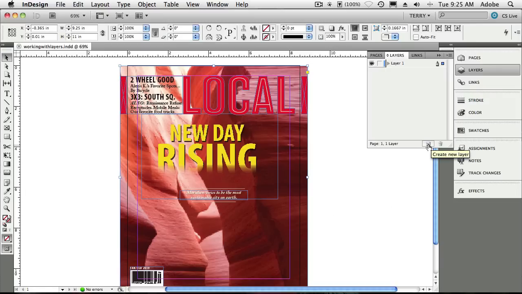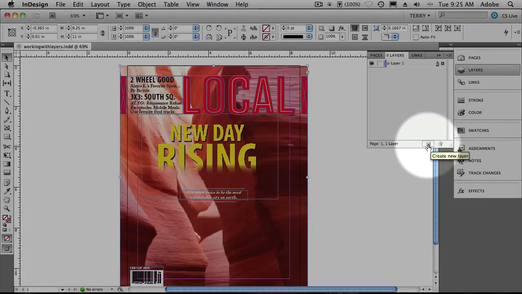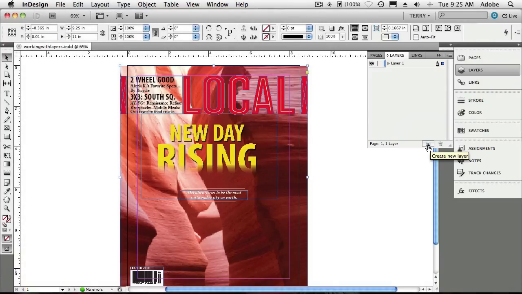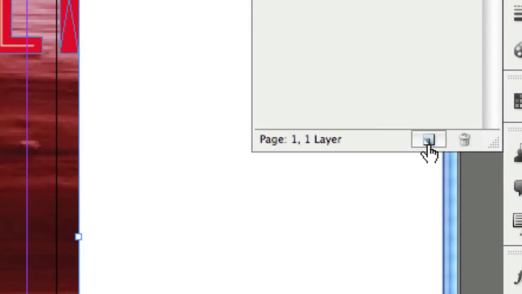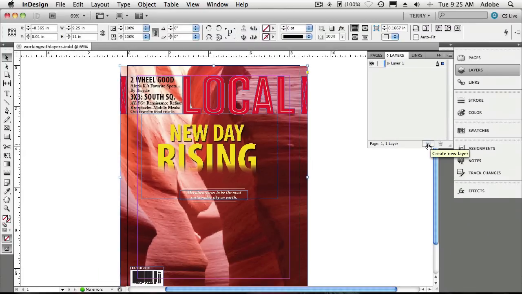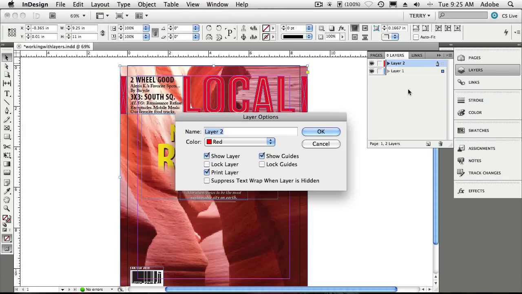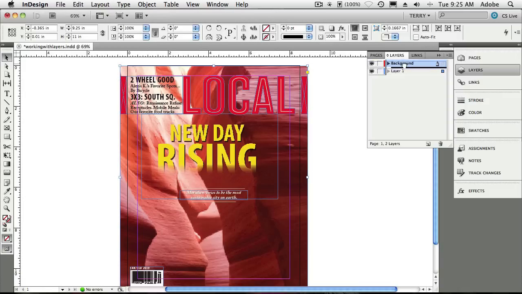Well, I can come down here to the Create New Layer button, a little pad of paper that we're so familiar with in just about every panel we have. That little pad of paper is the ability to create a new layer. When you create a new layer, by default it's always going to put that layer on top of the layer you were on, and most likely it's going to label it the next number, Layer 2 in this case. But I can double click on that name and change it. I can say that this is going to be called my Background layer. And I can click OK, and I can then pull that layer down below Layer 1.